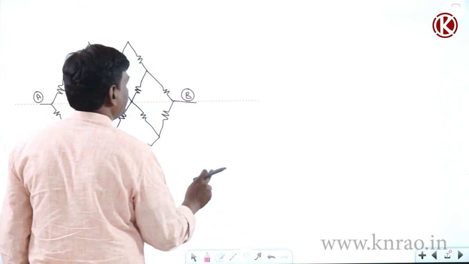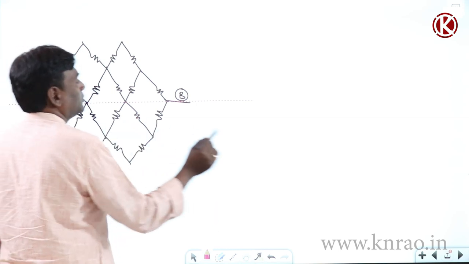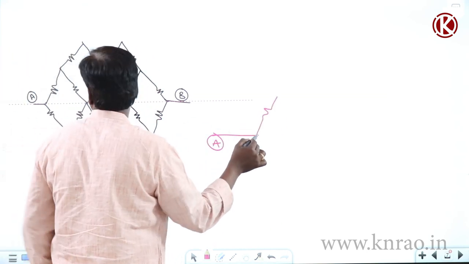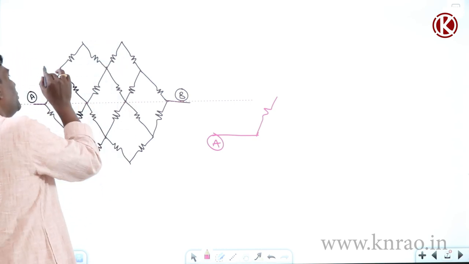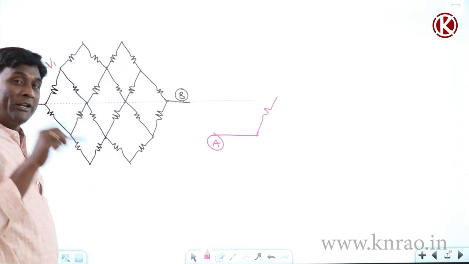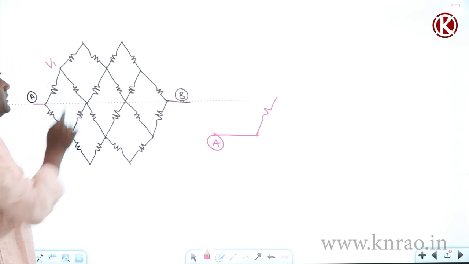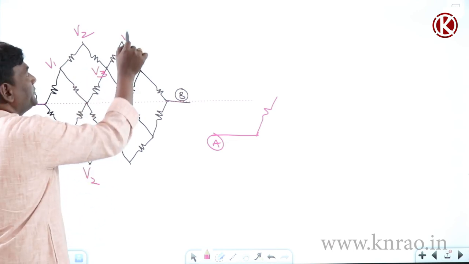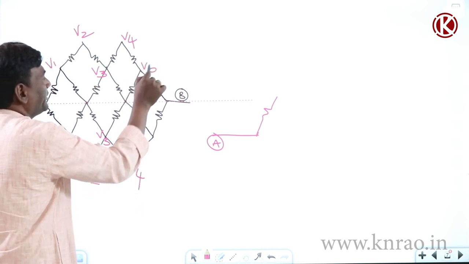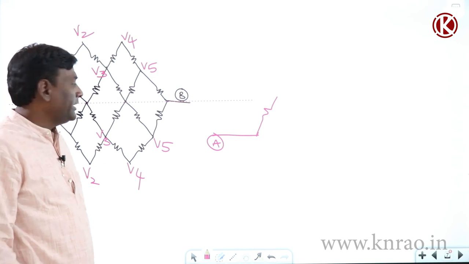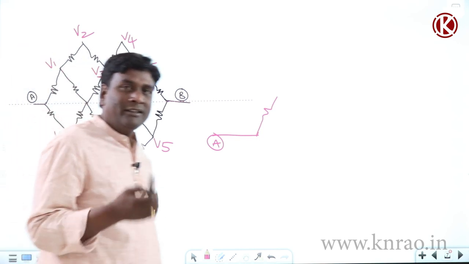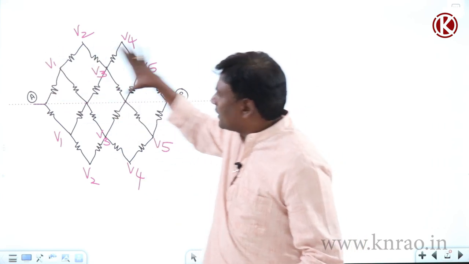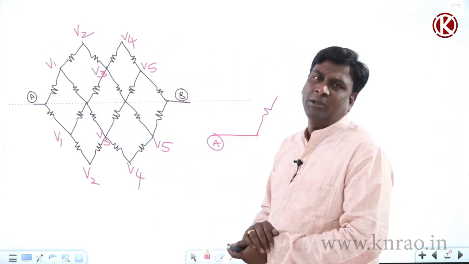Now, let me solve it. So, this is going to be A. From A, for example, it is V1. Because folding symmetry, voltage symmetry: if it is V1, it should be V1; if it is V2, it should be V2; V3, V3; V4, V4; V5, V5; and it is VB. So, folding symmetry means let me consider each resistance is half of it, such that directly the equivalent resistance is going to be the net equivalent resistance. Or else, if I take only R's, at the end I have to divide by 2. That's simple mathematics.